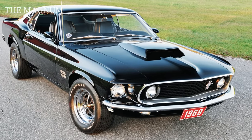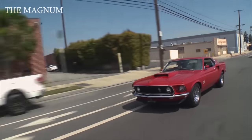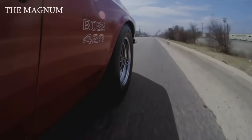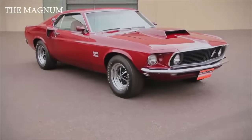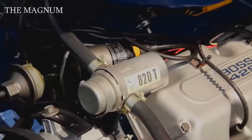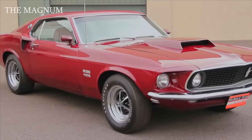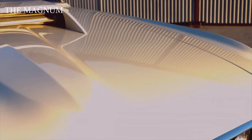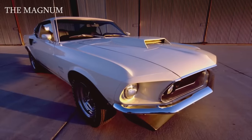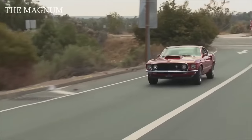1969 Ford Mustang Boss 429. The golden years of NASCAR came at the end of the 1960s and the beginning of the 1970s. Automakers were serious about racing, and for the purpose of homologation — that is, to participate in racing — models should have been produced in at least 500 units. However, this often meant producing models that were extremely dangerous for the streets. The Ford Mustang Boss 429 was a real beast. Its V8 429 cubic inches gave out 375 horsepower at 6000 RPMs. But the engine was so massive that it did not fit into the classic engine compartment of the Mustang. Ford signed a contract with the company Car Craft to eliminate all interface issues. Specialists at Car Craft had to redo half the elements to make room and literally squeeze in the engine. Today at auction, the 1969 Ford Mustang Boss 429 is sold for more than $200,000.